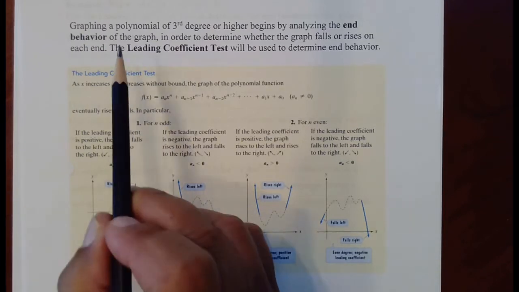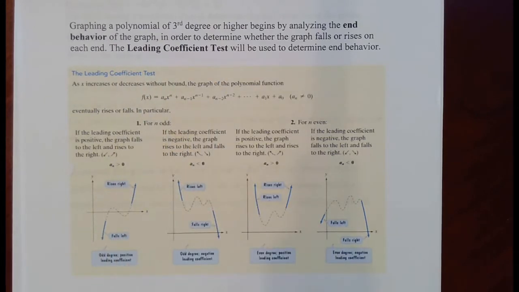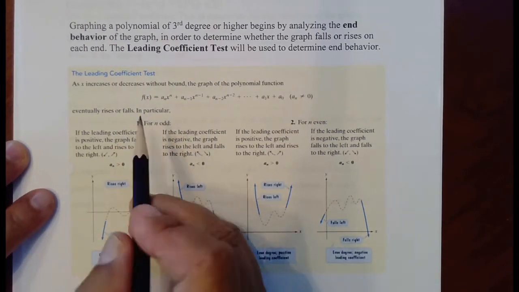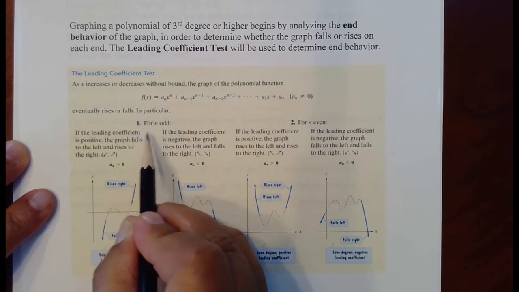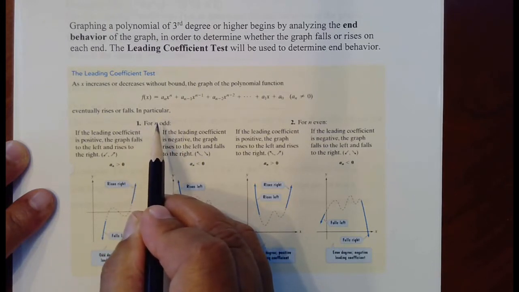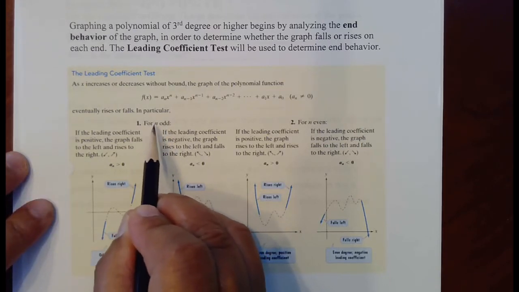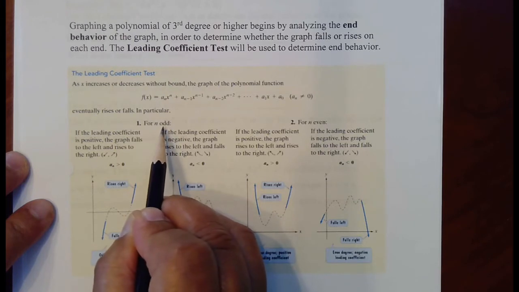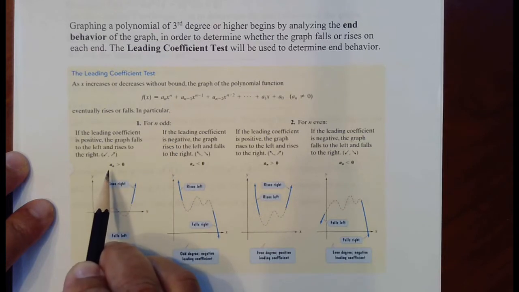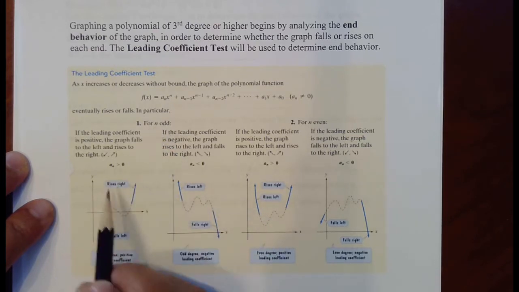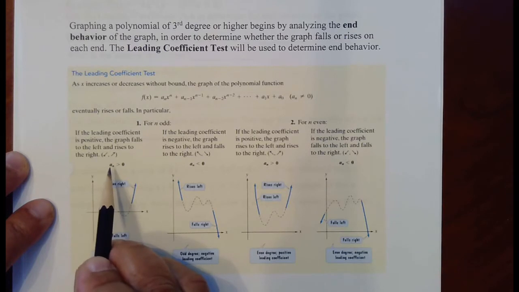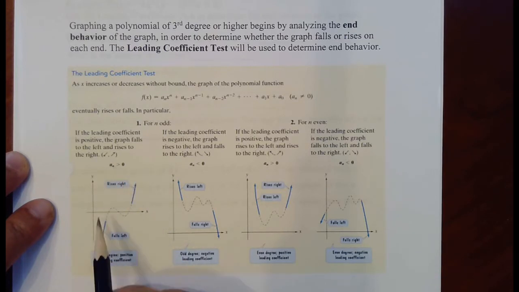So what this says is that, let's say your highest degree is odd. Let's say that the very highest power in the problem is x to the 5th degree. So your highest power, n stands for the power, is odd. And then you're going to look at the coefficient out front. If the coefficient in front of the odd power is positive, it's going to go up on the right and down on the left, and then you will be left to determine what happens in between the two ends.